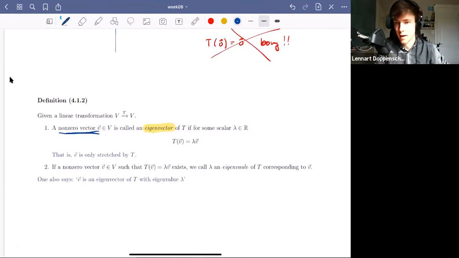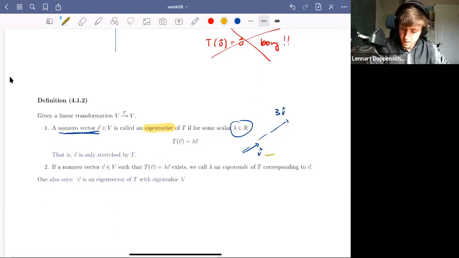And how do we write this down mathematically? Well, it means that the image of the vector v under the transformation is just a multiple, meaning that T of v has to be lambda times v, where lambda is just a scalar. So this is just scalar multiplication. If you look at v, then maybe 3 times v would be this. And if T happens to send this vector to this vector, then it would be true that T applied to v is the same as v multiplied by lambda, maybe 3, maybe 2, maybe -1. It could also be a negative scalar.